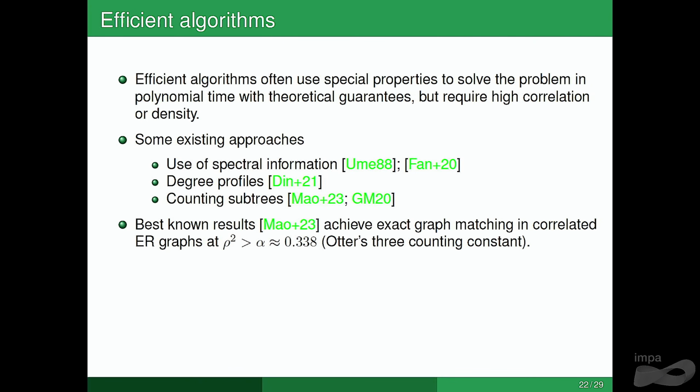We can use spectral information. This is related to the spectral method that I mentioned at the beginning. We can look at the eigenvectors of A and B and find a similarity between the two. The problem here is that this is not an exact matching, so they are not going to be exactly the same, but under some conditions, it's possible to show that looking at the eigenvectors with some weights and some other functions of them, the correct permutation can be obtained efficiently, meaning with a polynomial time algorithm.